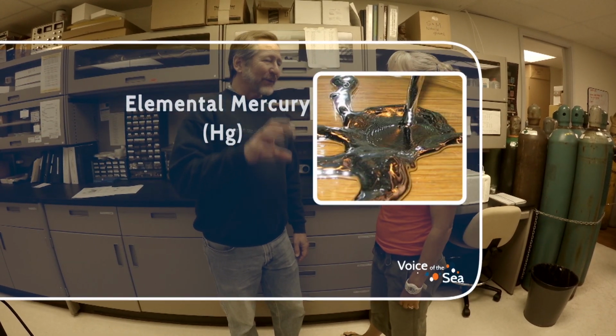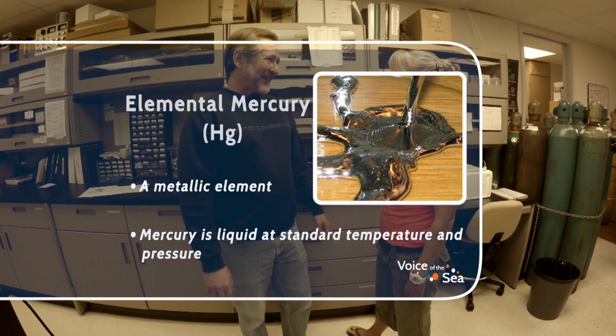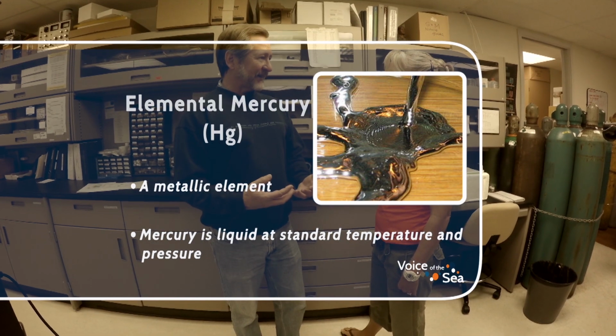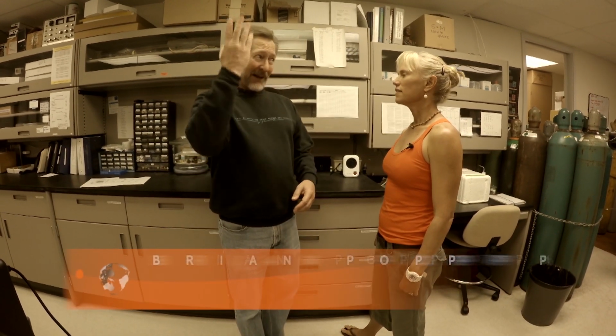When we bring our samples back here too, we want to be really, really careful about any contamination from the environment. We have special clean labs that we use only for our mercury analyses. We don't have to worry about that for nitrogen and carbon. There's no contamination that we have that's a problem. But if mercury gets in either from the dust on the floor or from fluorescent lights, there's a lot of mercury in fluorescent lights, that's a problem. So we have to use a special clean lab to do that.